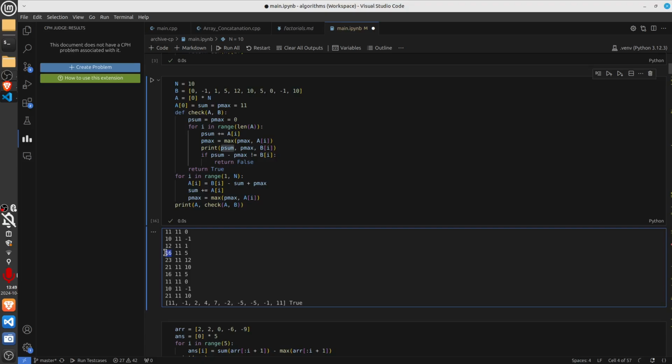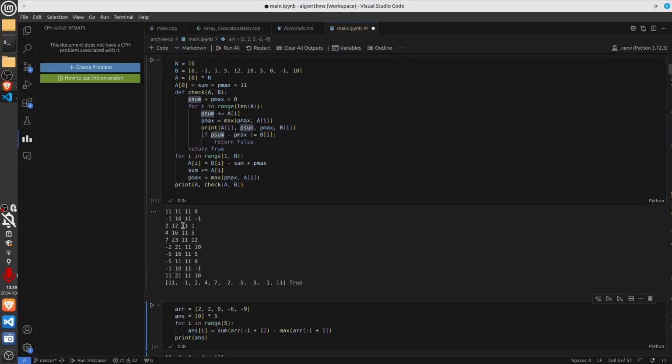Actually, let me print out what A is. So yeah, so does this one, and then this one is 4. And then this distance here is 7. So it sets it to the 7, and we get a prefix sum that's 23 now.